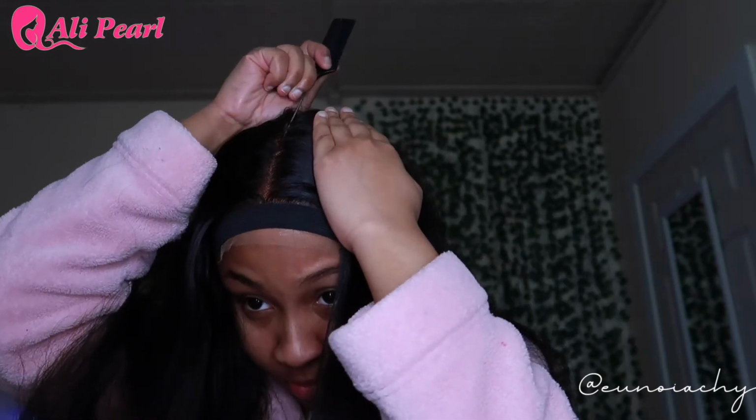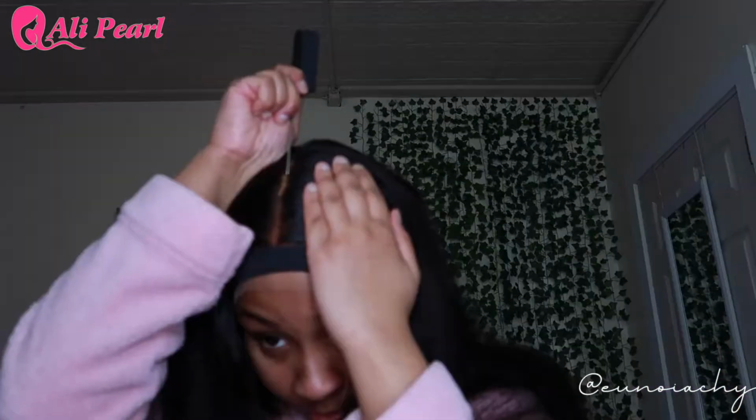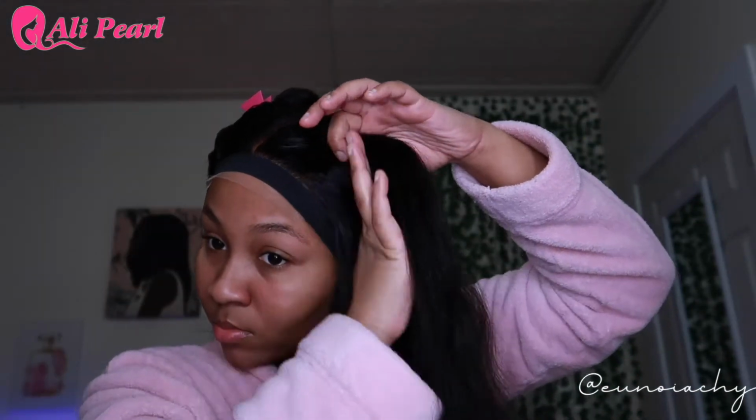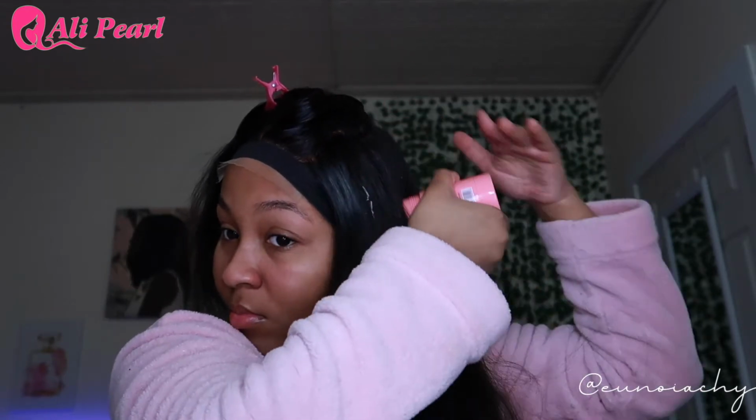As far as any difficulties while plucking, if you know me, I barely know how to pluck myself. So during my installation process, I barely had to pluck this wig, honestly. It looked natural as it is. If you just wanted to pull out your baby hairs and style them right then and there without plucking, honestly, in my opinion, you'll be great. You'll still look fine without having to pluck the unit.